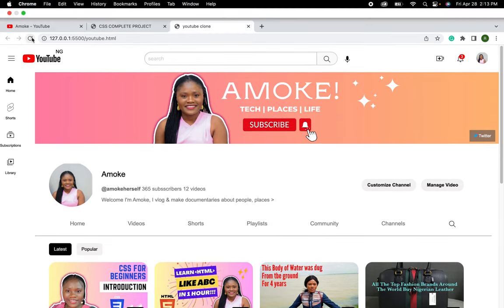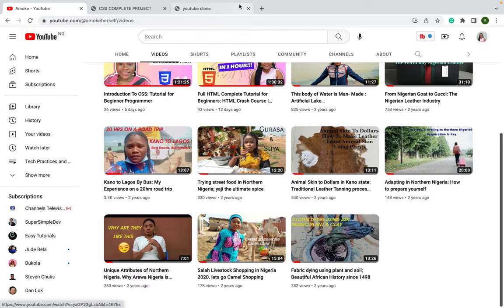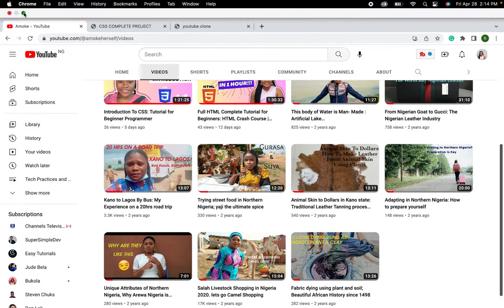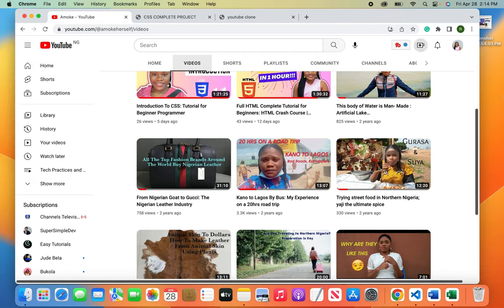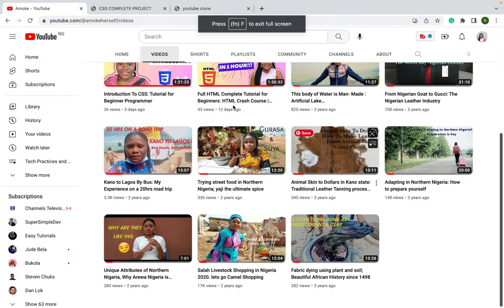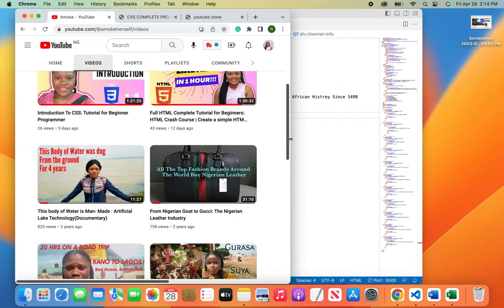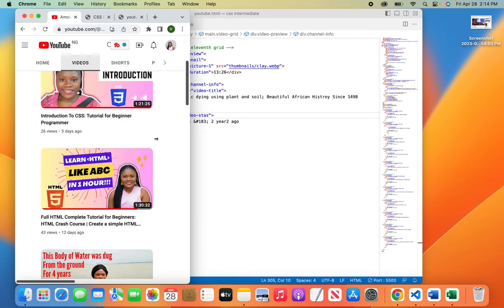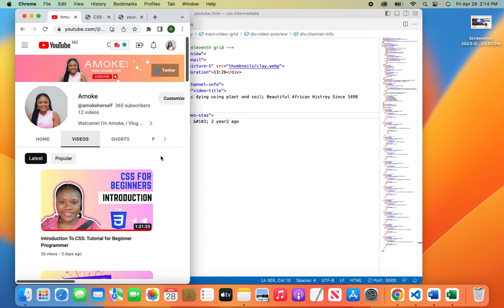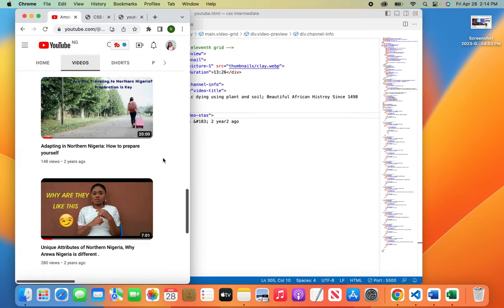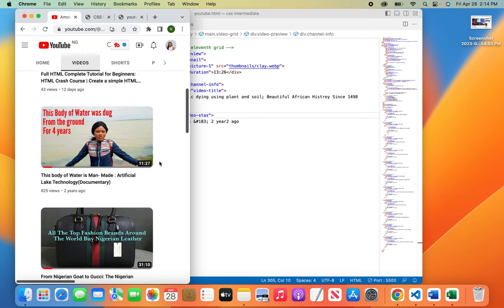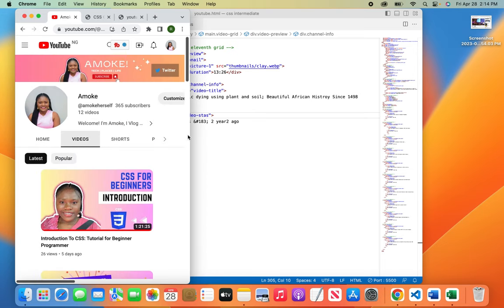Now, for the media query, it's important that we work on that because looking at YouTube's project itself, if it resizes, you would observe that the moment I minimize this page and it gets smaller, we have 3 instead of 4. So the moment it gets bigger, it becomes 4. And even when it gets much smaller, it gets to 2. And then if it gets really small, it gets to just 1. So we want to learn how to resize this so we can have few grid cards on our screen when the screen size gets smaller.